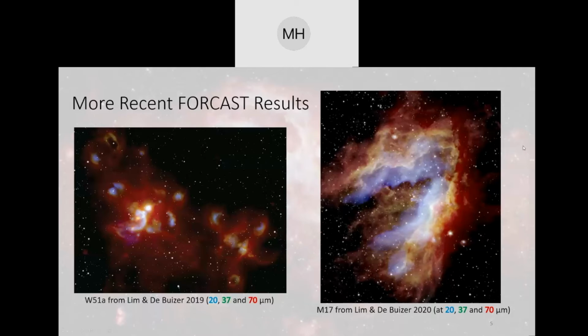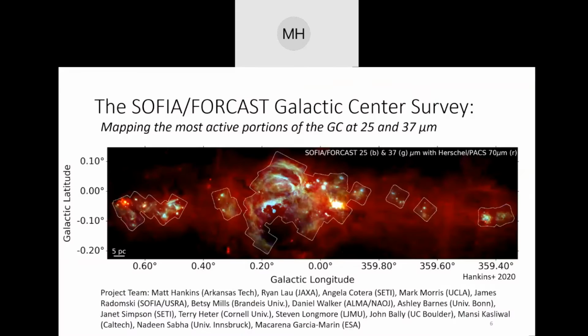So essentially, what I was saying before it left off was that with FORCAST you can already see from these images that we're able to look at dust at these different ranges in these large star forming complexes. And so this is really going to be the heart of what I talk about, the ability for us to probe the morphology of dust given the spatial resolution that we can achieve with SOFIA and FORCAST. All of that was leading up to the science I'm working on. I said I like studying star forming regions, but specifically what I spend a lot of my effort on is studying the galactic center.